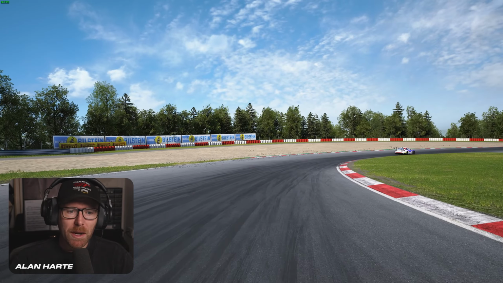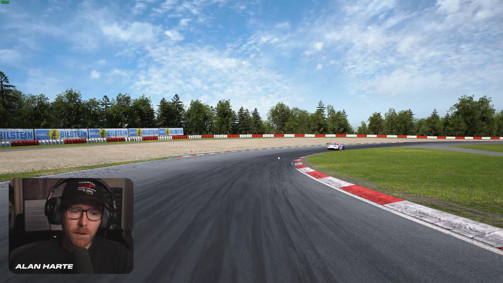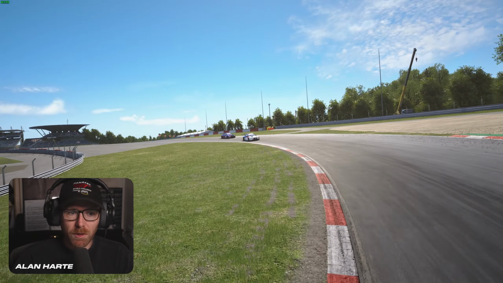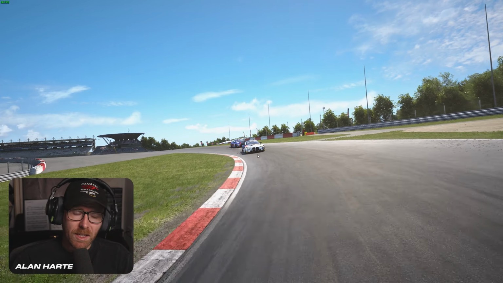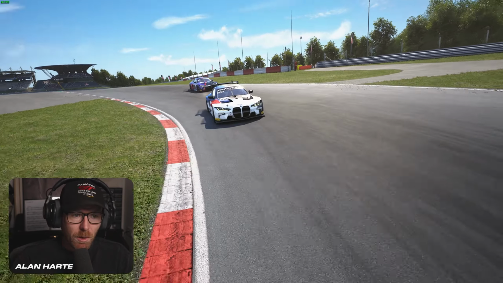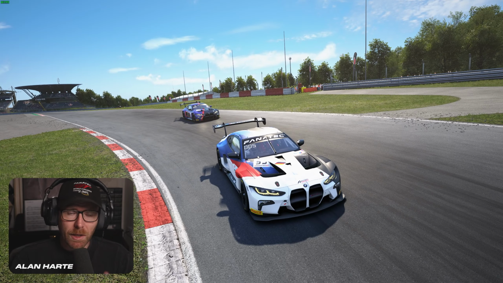Now, if you're moving about and you want to speed up, what we can do is use the mouse scroll key and scroll forward to speed it up, or we can scroll backwards ultimately to slow it down. So as I said, extremely user-friendly and intuitive to use. So now what we want to do is get our basic angle here. And of course, we need to remember that we're going to be following the car here.